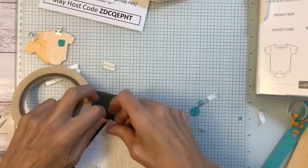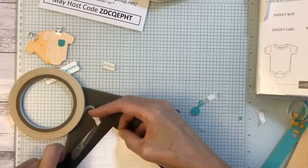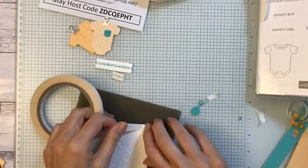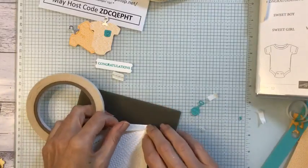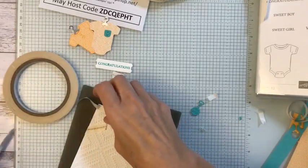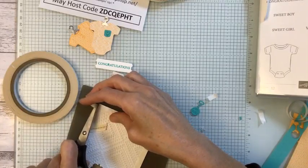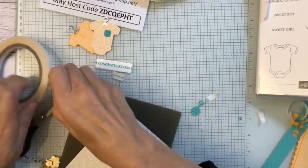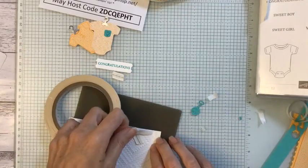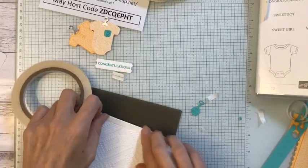You could even put this piece up on dimensional strips if you want to give it a bit more depth. But I will just do it this way today. Over the top of that other one.